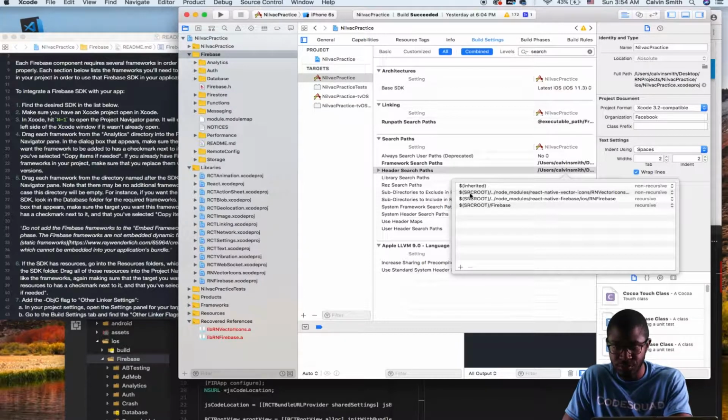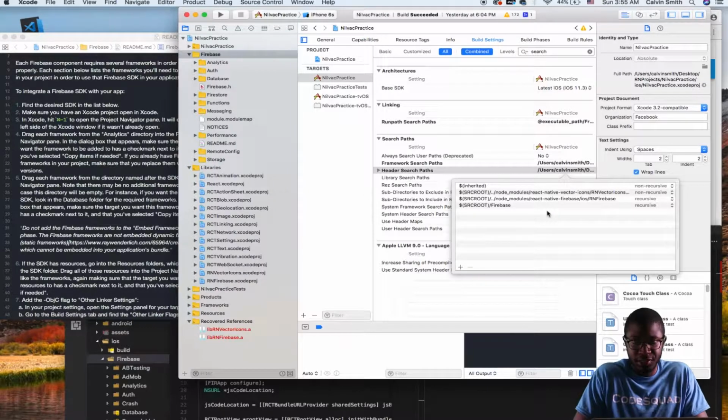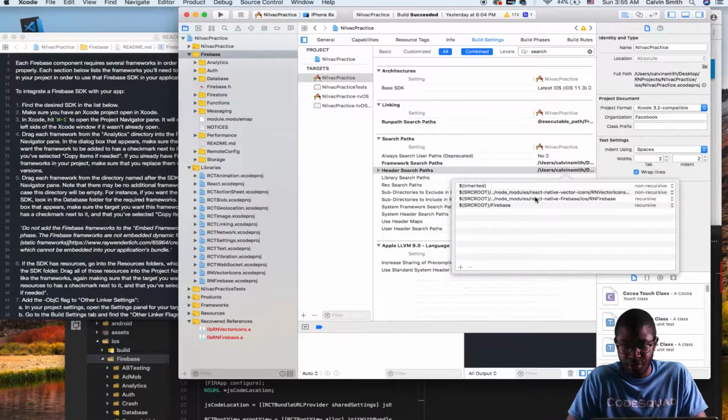So you can see whenever we linked the React Native vector icons, it came right here. It also went right here in the folder. React Native vector icons are in Firebase. That's the project that we linked over. And also, the RNFirebase is right here.